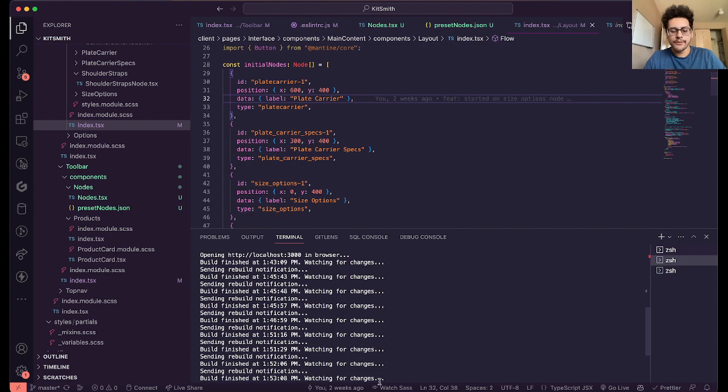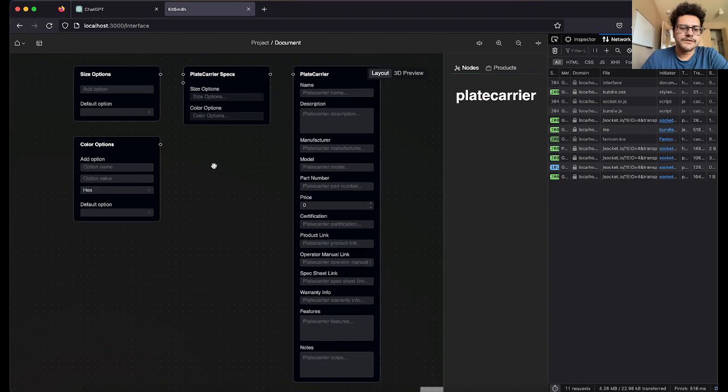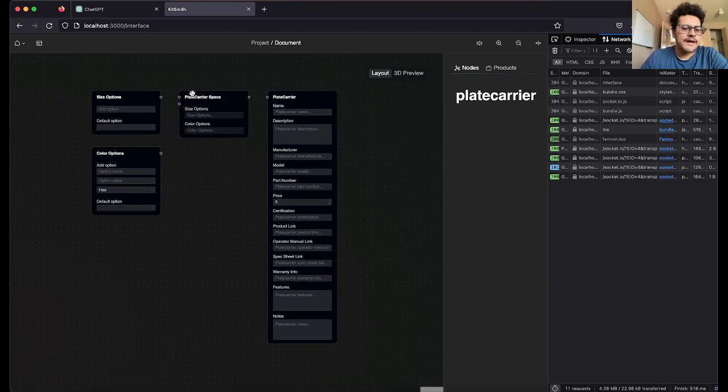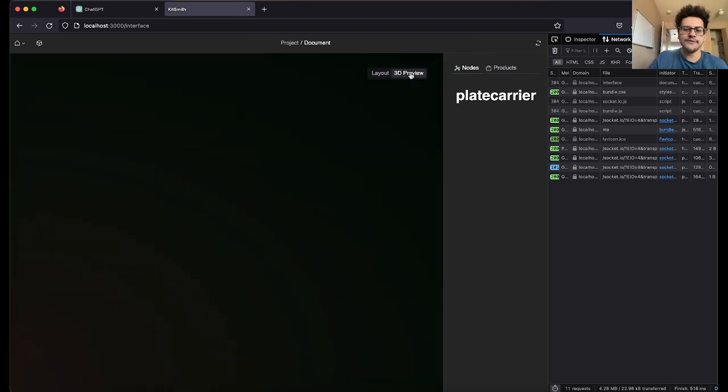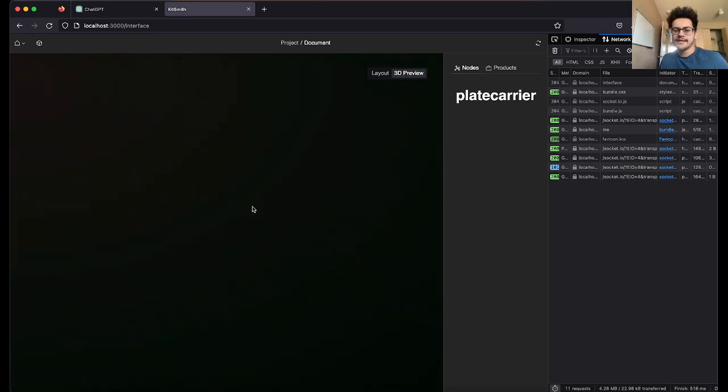So anyway, what we have is essentially, for now, before we get into the 3D view, we're working through building out a 2D view, which will essentially look something like this. We'll have the plate carrier itself modeled as a bunch of different fields, basically variables that could make up a plate carrier. And then we have different nodes that will be used to construct all of those variables. And then once we have all of those relationships mapped together, then eventually we'll have a 3D preview, which will essentially show your plate carrier and body armor in 3D space.